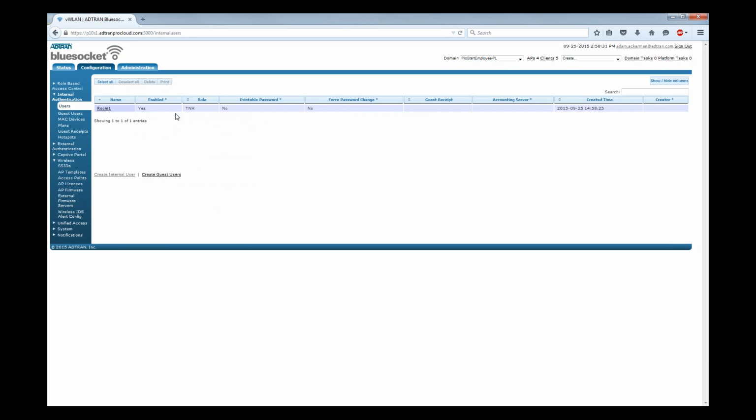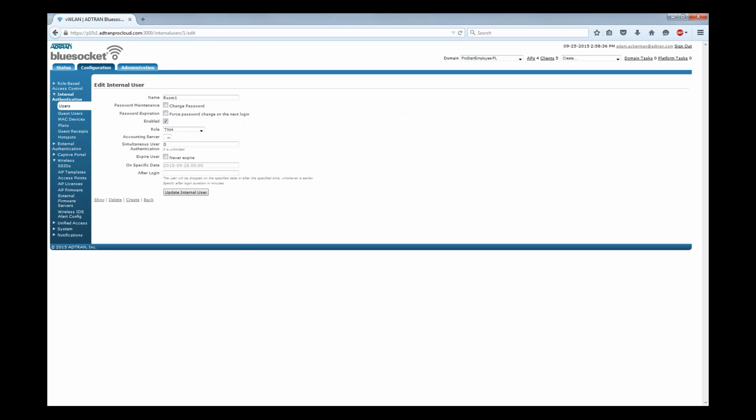So that person would be able to log on, and because it is simultaneous user 0, or you could set that number specifically, they would be able to log on as many times as they wish with as many computers or devices as they wish, and it would automatically shut them off at this particular date and time.